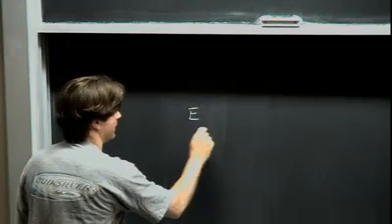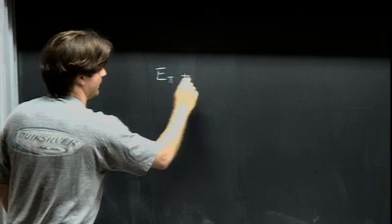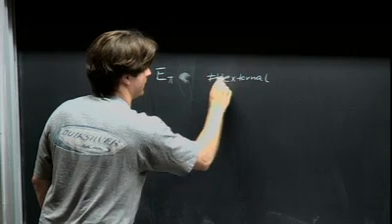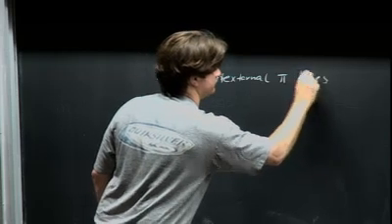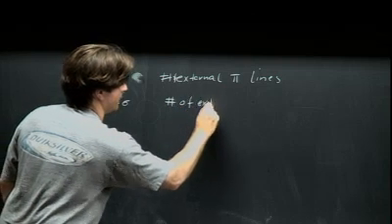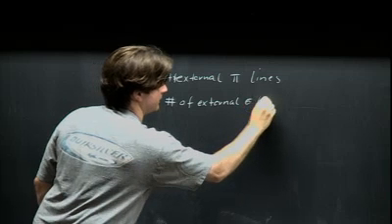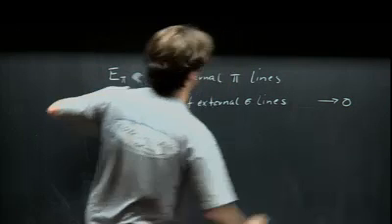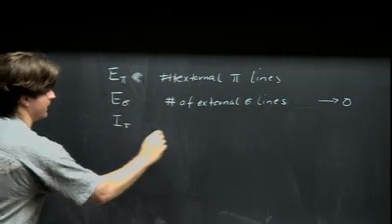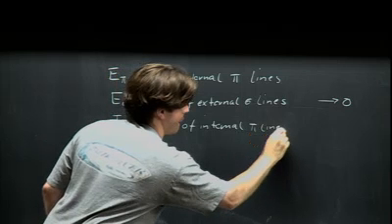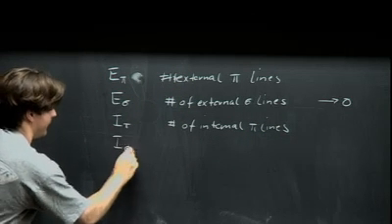Let me denote, again, we imagined computing some diagrams, and it will have some external lines, some external pion lines. And then this is the number of external pion lines. Then E sigma, I'll call the number of external sigma lines. And obviously, in my low energy effective field theory, I only have pi, so this I will actually set to 0. Then I have internal pi lines. Then internal sigma lines.